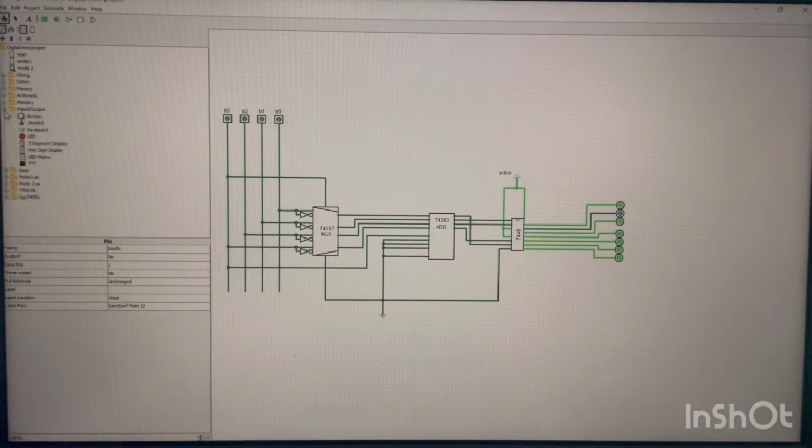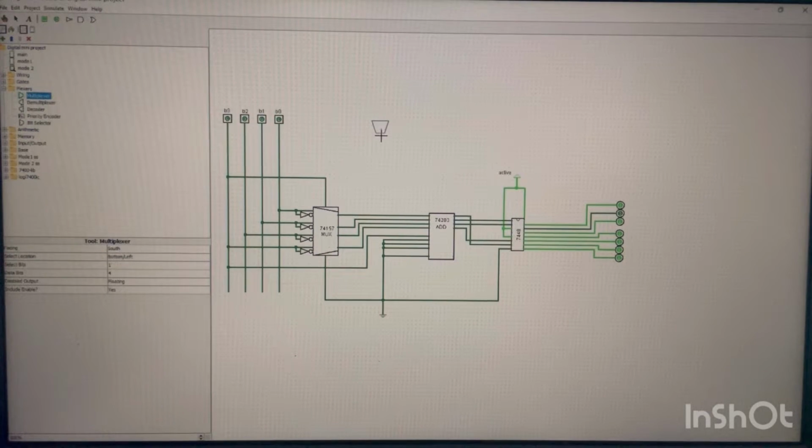And when it's shown on each mark, this is 2 inputs. So this is 0 and this is 1.